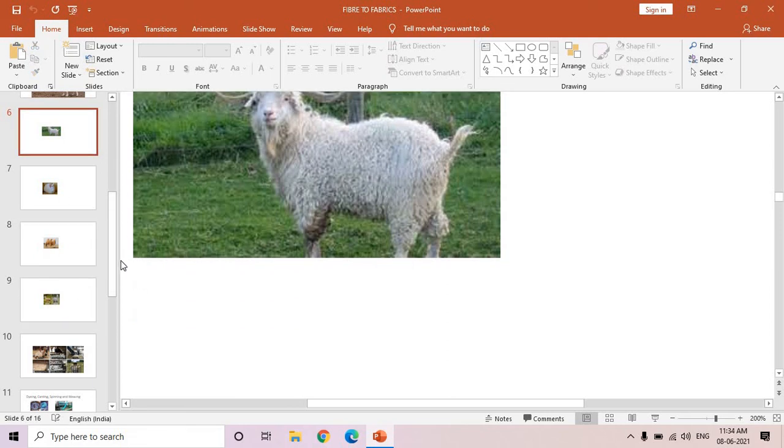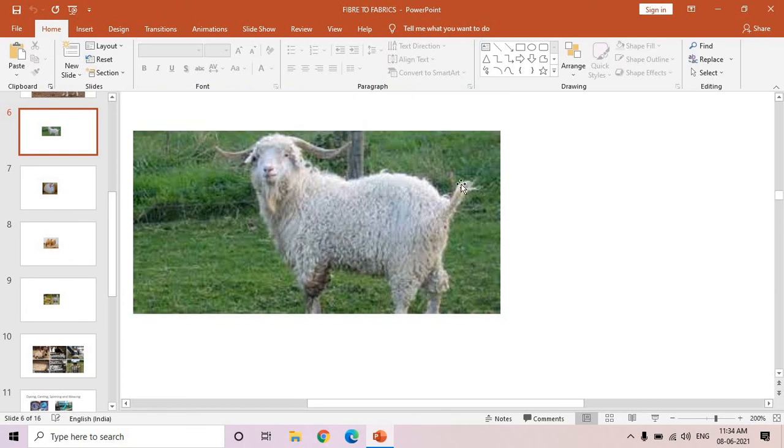Like this, you collect the picture of each animal, paste it, and write the region of these animals where we can find them. Also try to find out information from the internet: how these animals are reared to produce the fiber, how these animals are taken care of by the farmers or the workers who are growing them, what precautions they are taking, how they are providing sheds for them. All this you learn, children. Write it on an A4 sheet.